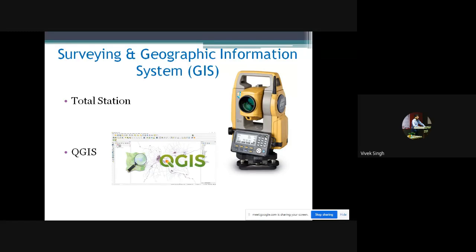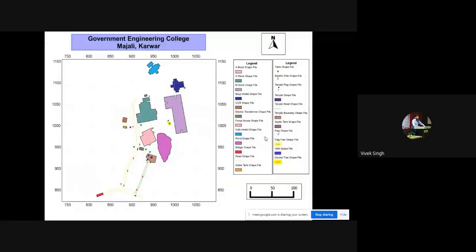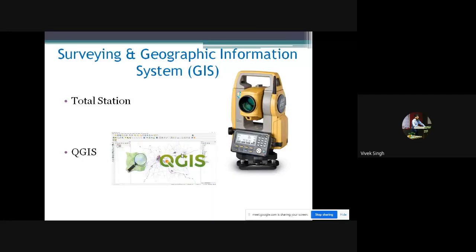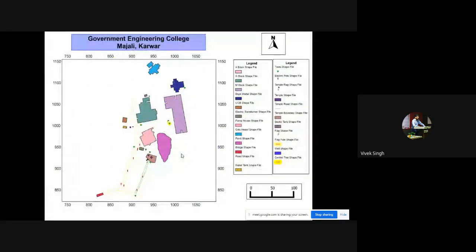Just like AutoCAD, total station is very important. With total station, you can collect the points, you can put it on AutoCAD as well. This kind of map you would not get using AutoCAD, but you can get some lines or something. Not this kind of a map, not this kind of symbol or detailing, but some kind of plan you can get using AutoCAD also. So AutoCAD and total station, QGIS and total station, both of them can be used together. And this kind of map can be created very easily.